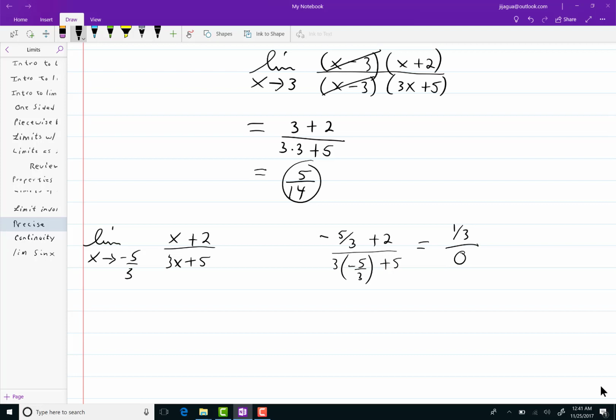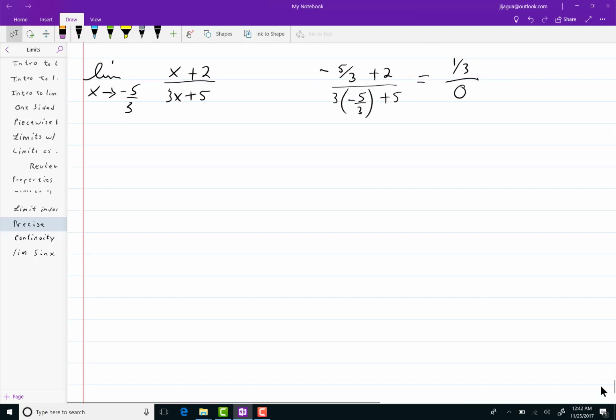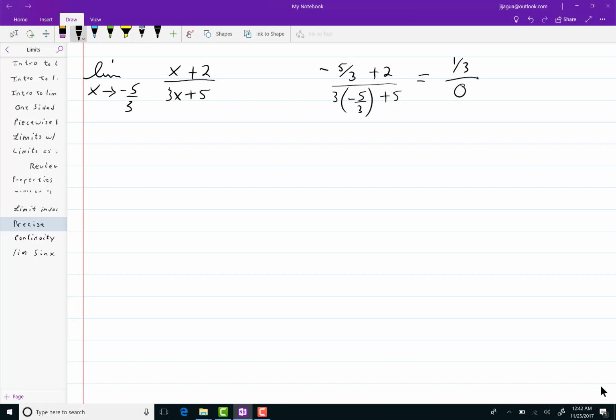We've got to see the behavior, whether it's positive or negative, close to the number in question, the negative 5/3. There's no question that negative 5/3 is going to be a vertical asymptote. So something like this is going to happen. I'm just going to draw a very, very rough sketch. Here we have negative 5/3. One way or another, this is going to be a vertical asymptote. I think what I would probably do is pick a number that's close to negative 5/3 and plug it in and see if it's positive or negative, and that would kind of tell me what's going to happen.